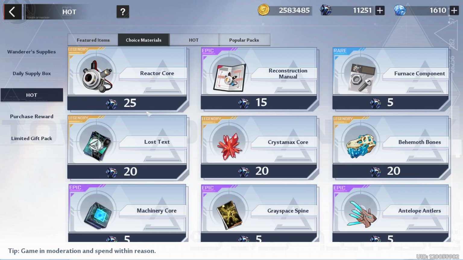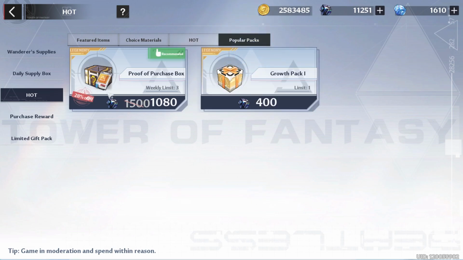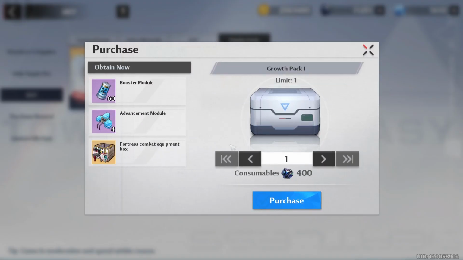So for the next tab, we have choice materials. This is basically a quality of life feature for whales. Then we got the hot tab if you want to basically buy a mount. I don't recommend it. And then we have popular packs where you can either get your proof of purchases or you can get this growth pack, which is not a terrible deal, but it's still kind of mainly for whales.